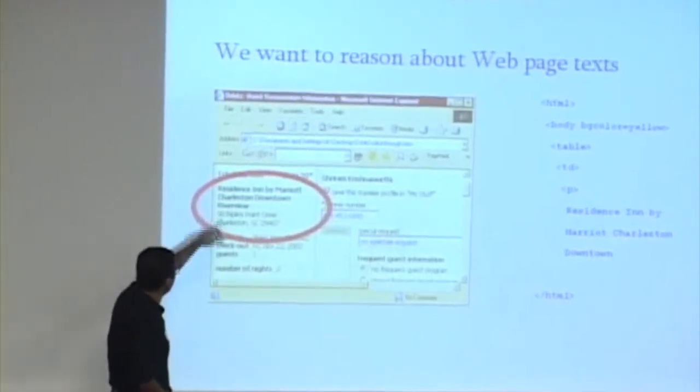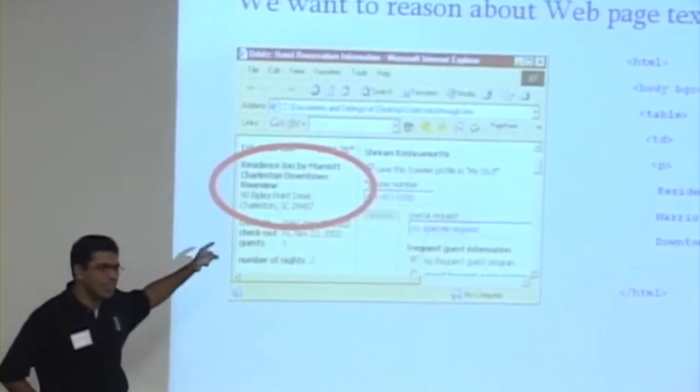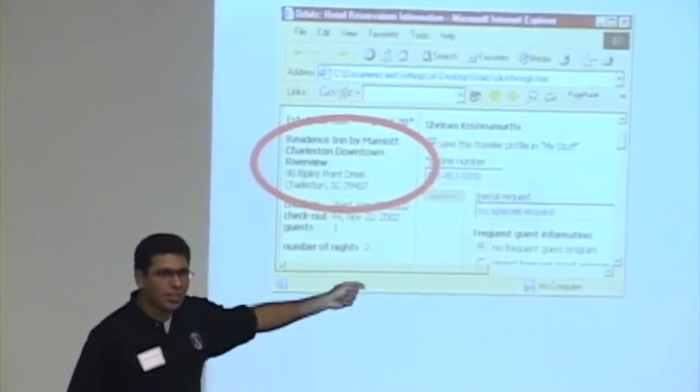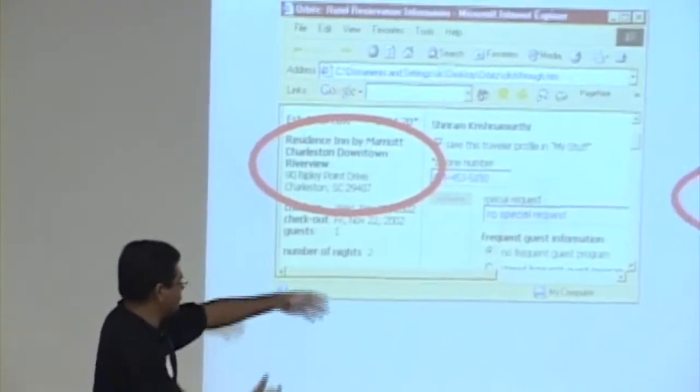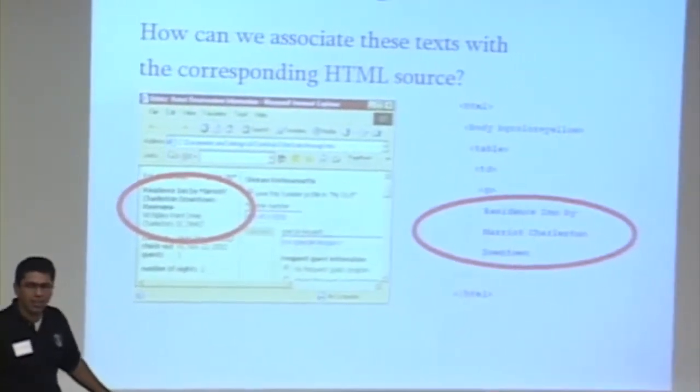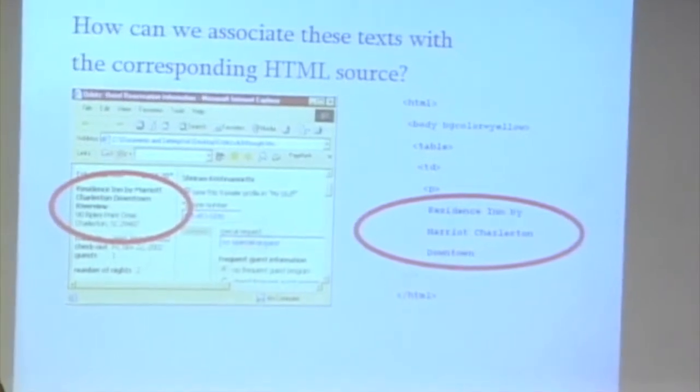What I'm saying is when I talk about the hotel, it's easy to identify the hotel in the output, it's the thing over there. But the hotel in the source is some random HTML. How do I even refer to it? How do I index it?